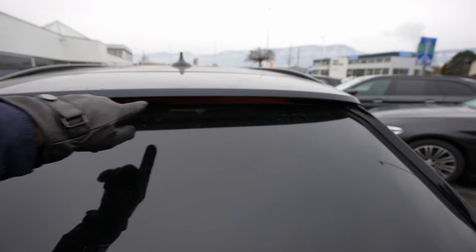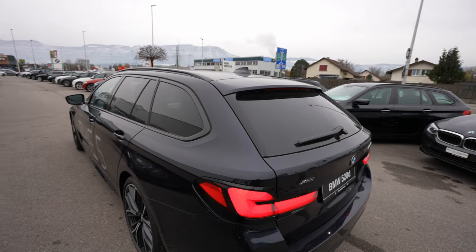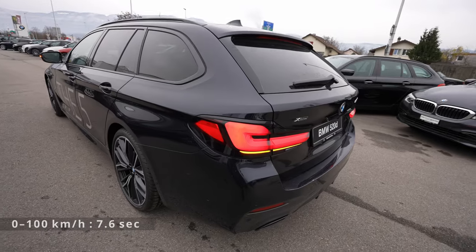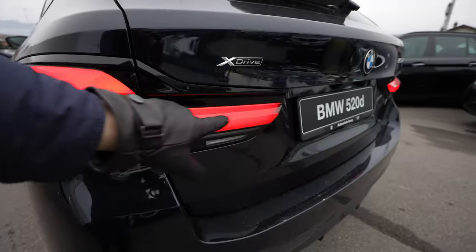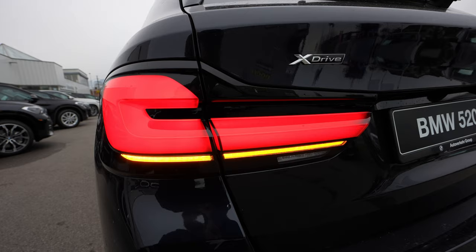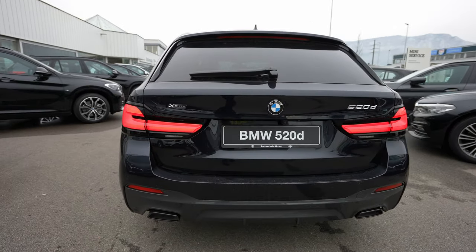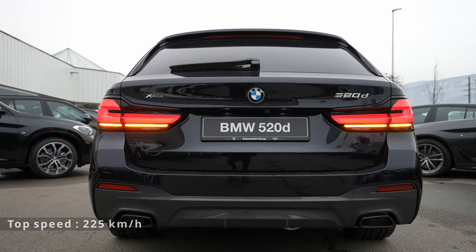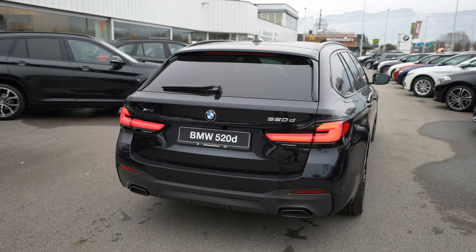Here is the brake light, LED brake light. But yeah, I like it. I like the way they designed the car. But let me finish with the light. In the back, guys, you can see right here, BMW signature. Full LED light in the back, nice three-dimensional shape of the light. Also looks super, super nice. The turning signals are LED light, even the reverse light is LED, so you can see a little bit better from here, from this angle, how nice it looks.